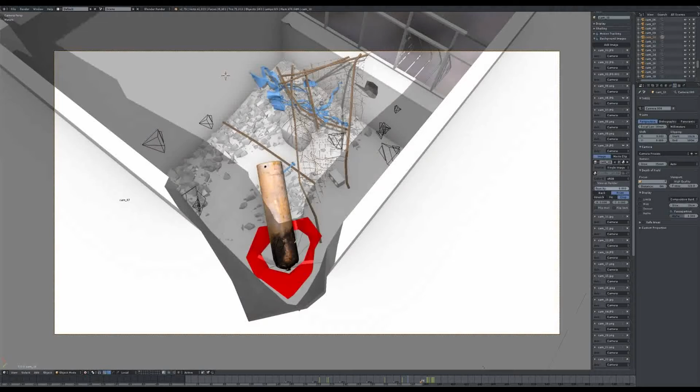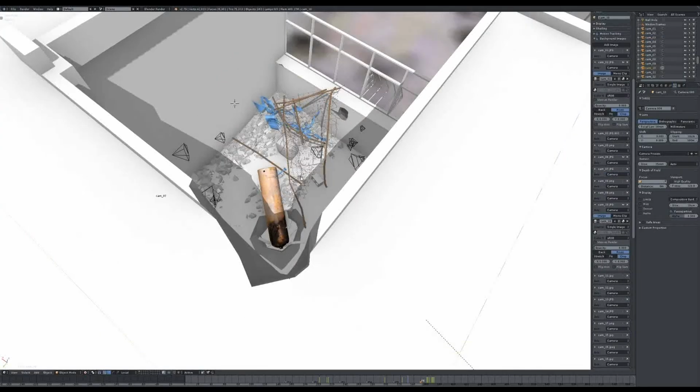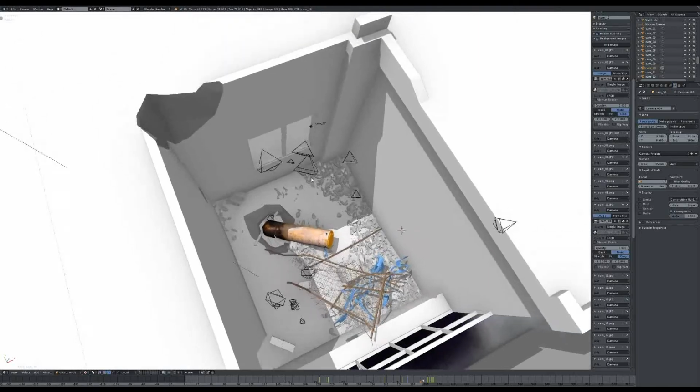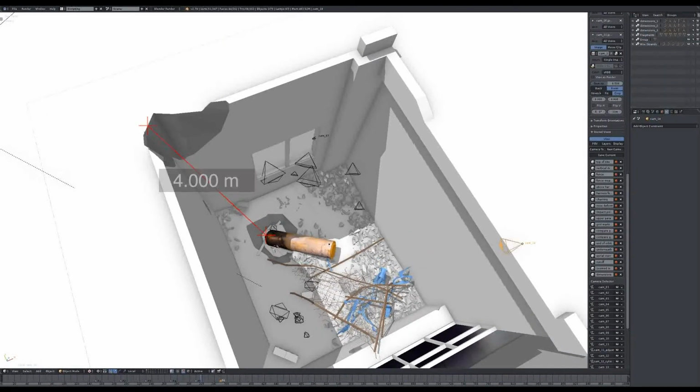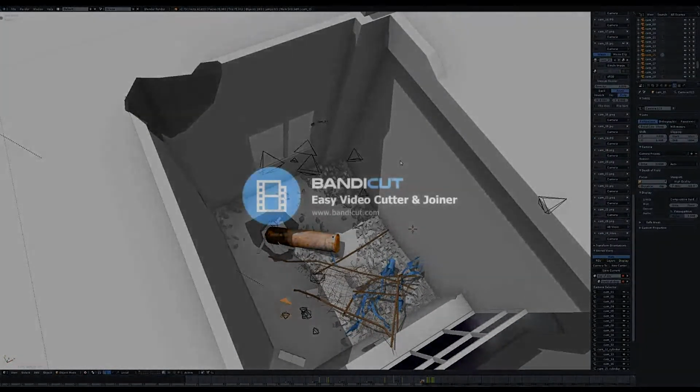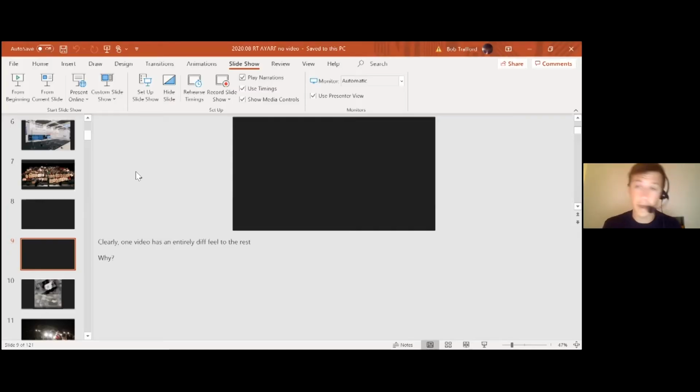Now, I suppose we've already seen the video, is that right? Okay, great. Now, I don't know if anybody spotted anything unusual about the process of that video. If we could now see video 3, we're going to see the video again, in a sort of four-part view to look at each of these missile strikes in turn. Now, you might notice that there's something unusual going on with one of those video clips. Clearly, when we see them side by side, one video has an entirely different feel to the rest.